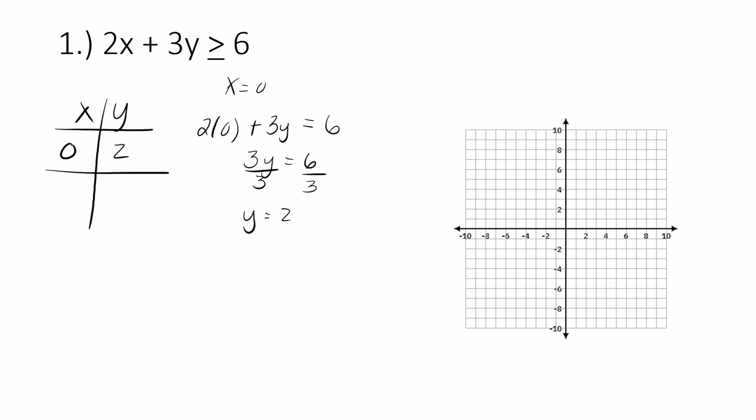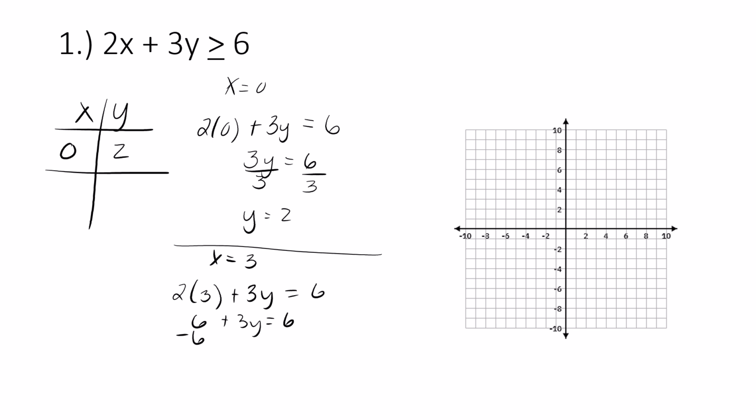Now, picking another point becomes a little bit weird here because I can pick any value for x that I want, but I'd like to pick something that would come out nicely. So I'm going to use the fact that I've done a ton of these to figure out that if I pick x is equal to 3, that is going to come out nicely. So we'll have 2 times 3 minus 3y is equal to 6. 2 times 3 is 6, and we're going to subtract 6 from both sides. So 6 minus 6 is 0, leaving me with 3y is equal to 0. Divide both sides by 3, and we get y is equal to 0. So when x is 3, y is 0.